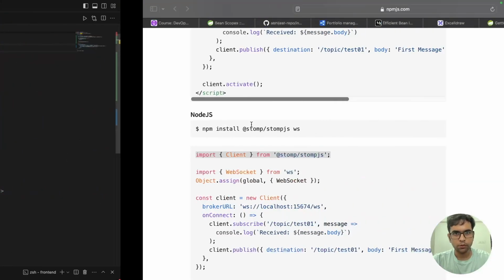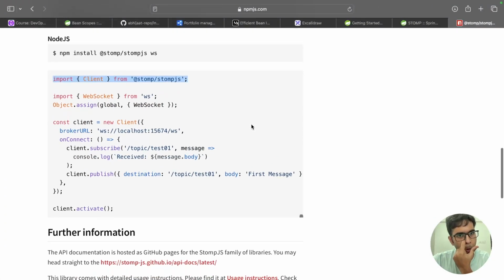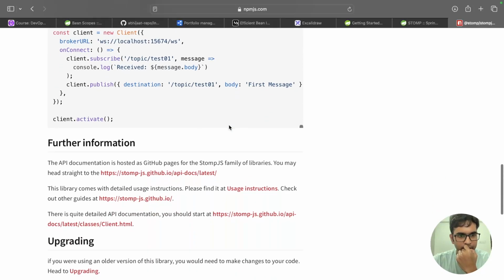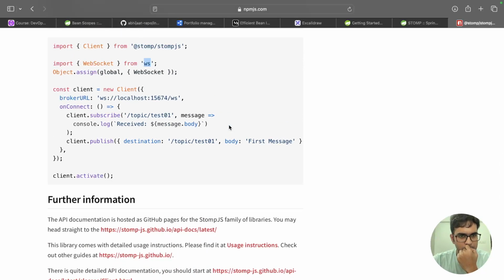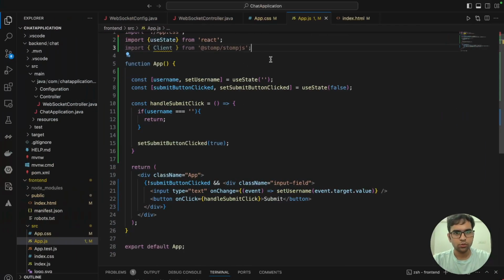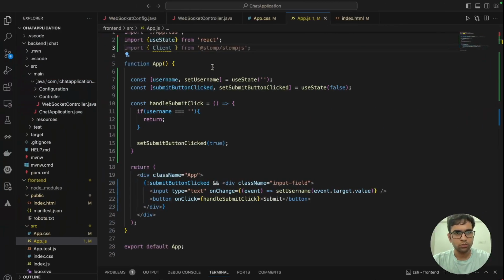Okay, so we have imported this now, and do we actually need this WebSocket thing? I don't think so. Never mind.